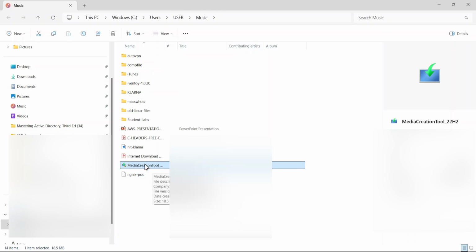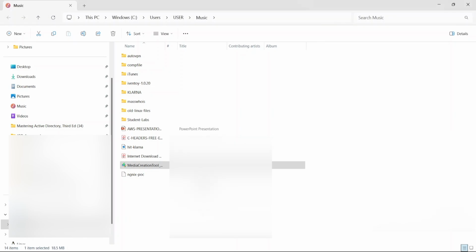So the next thing we do is we have to run this tool, okay? It's not going to install on your PC. It's just a tool that is going to guide you on how to build your own Windows version of the ISO file, which you need to install your Windows 10 operating system. So what do we need to do right now? The first thing we need to do is click on the media creation tool. By default, it's going to run as an administrator.